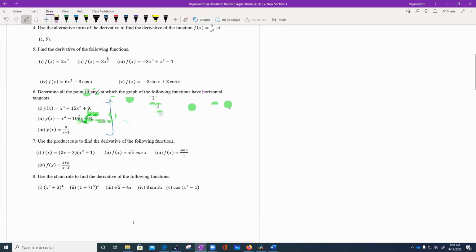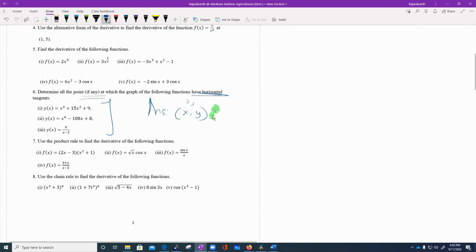Finding the points where the gradient of the tangent line is horizontal. So we are looking for the horizontal tangent line. At which point will you find the horizontal tangent line? That is the question. You are asked to find the points, so your answer is supposed to be in point form. You need to find the x and y, okay? You need to find such points where the tangent line should be horizontal.